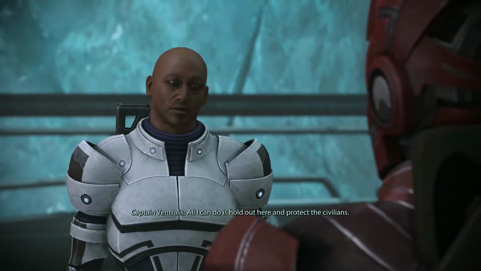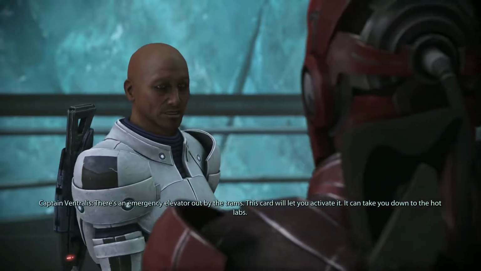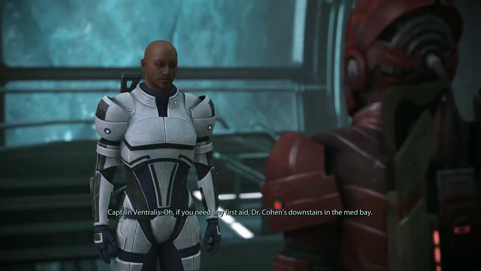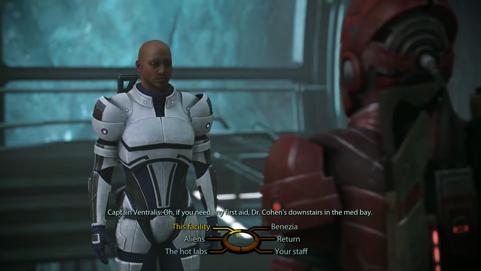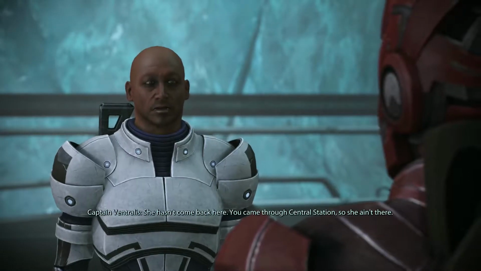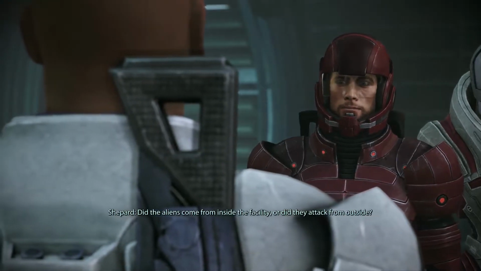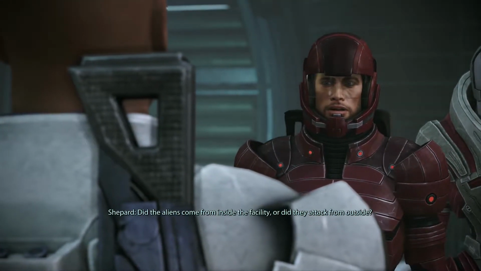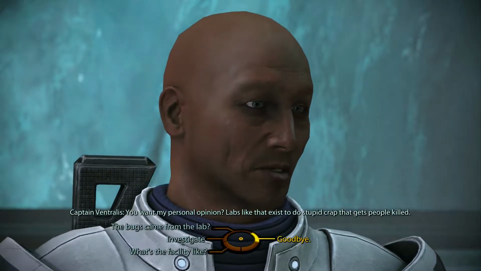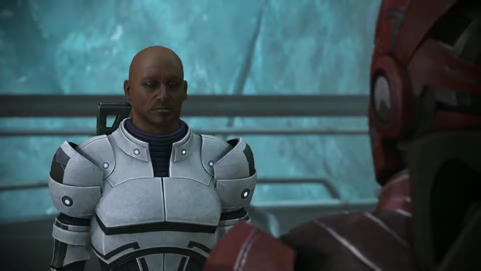All I can do is hold out here and protect the civilians. There's an emergency elevator out by the trams. This card will let you activate it. Can take you down to the hot labs. Oh, and if you need any first aid, Dr. Cohen's downstairs in the med bay. You're certain the Matriarch is still in the hot labs? She hasn't come back here. You came through Central Station, so she ain't there. Did the aliens come from inside the facility, or did they attack from outside? You want my personal opinion? Labs like that exist to do stupid crap that gets people killed. I've got work to do. Yeah, I hear that.